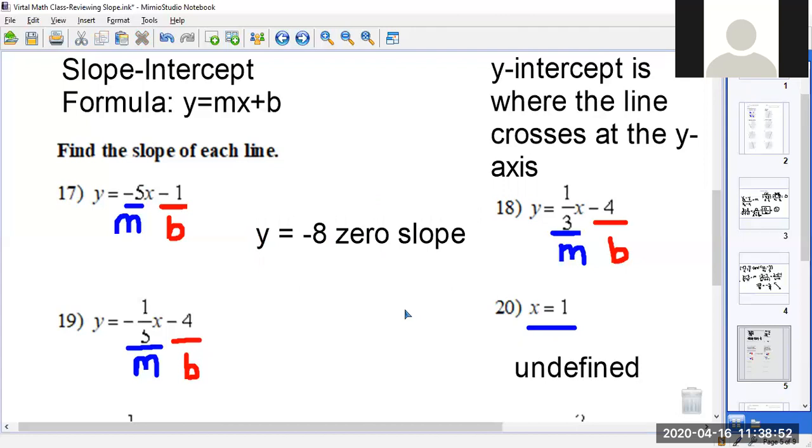All right. So remember, slopes can either be positive, negative, or 0, but it has to have this y equals something. Here at number 20, we see that x is equal to something. And because you have x is equal to something, that means it's undefined, and therefore it is a straight line, which actually crosses at the x-intercept. So this is where this whole x-intercept business comes from. But again, don't worry about that.